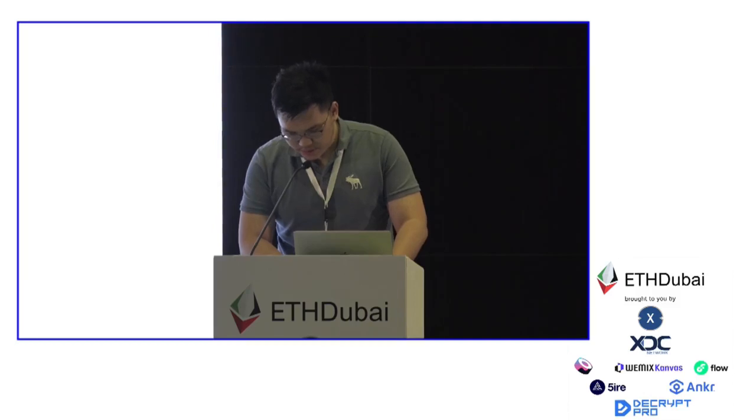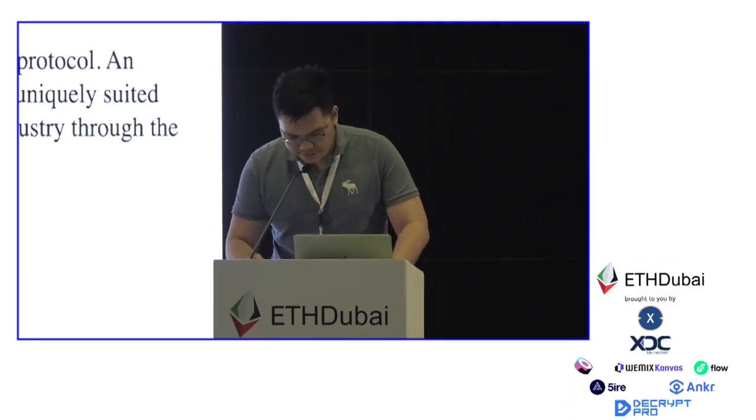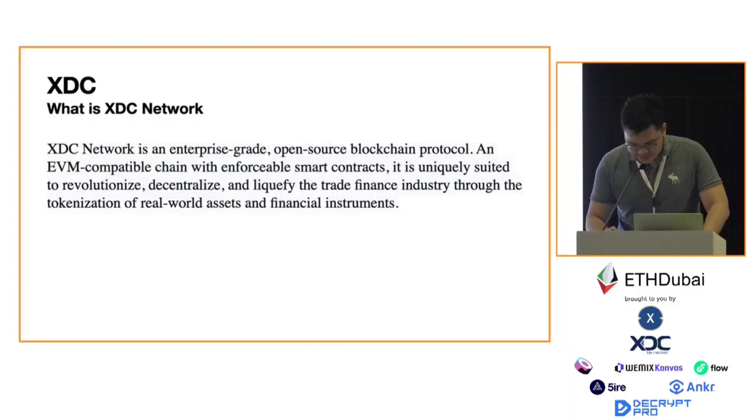So before we dive into the technical details and tools, I want to take a few minutes to provide some background about the XDC network. XDC network is a fast and efficient blockchain platform that's designed to meet the needs of businesses and organizations of all sizes. If you are a new app builder, you can build on the XDC chain. And if you just want to use the network to transfer payments, you can also use it as well.